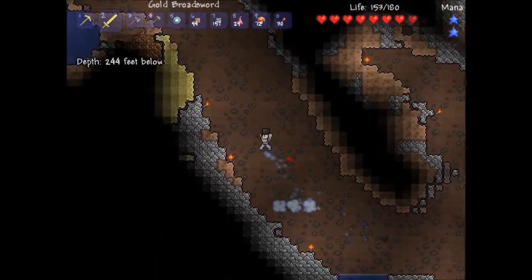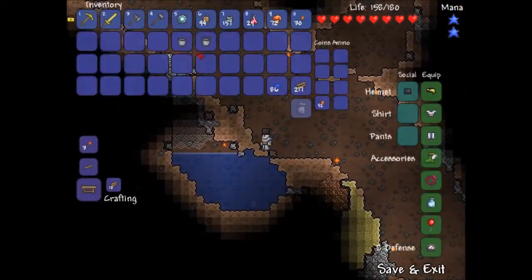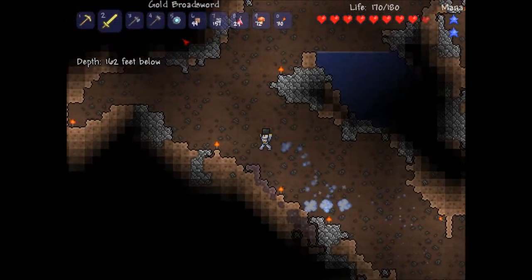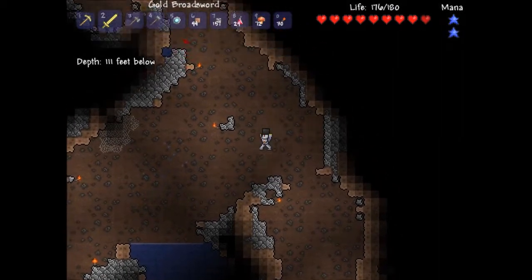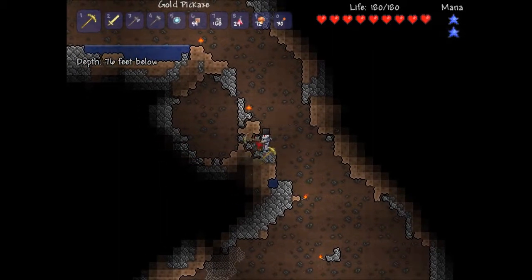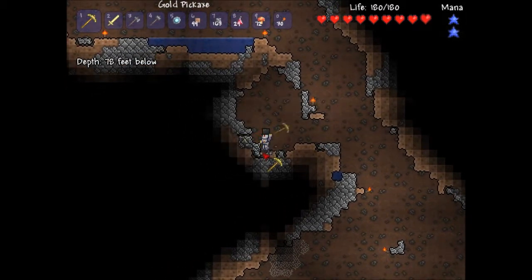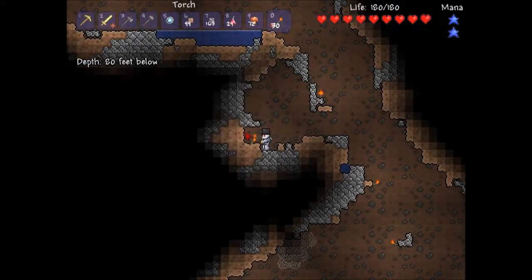Alright. Let's see over here. That's another bucket. Bucket. Okay. In case I run into another water leaf somewhere along the way. Oh, snap, that's silver. I want silver. Want some gold, though. That's right, my sword don't give off light.